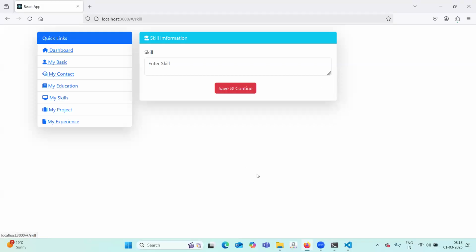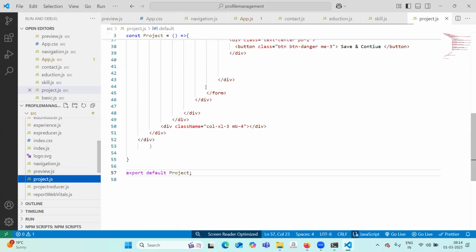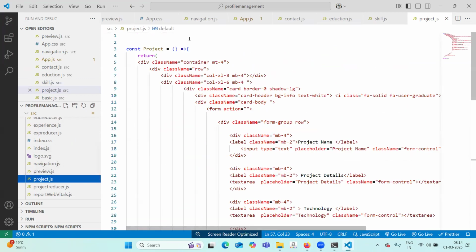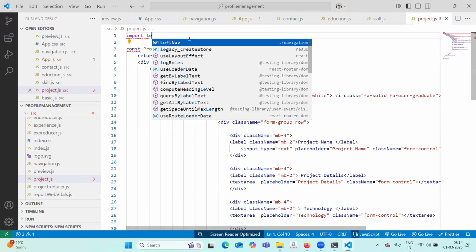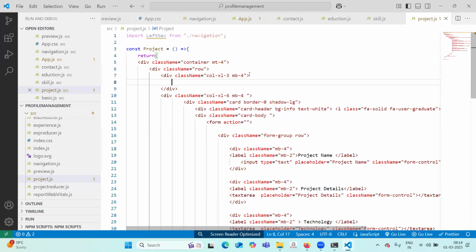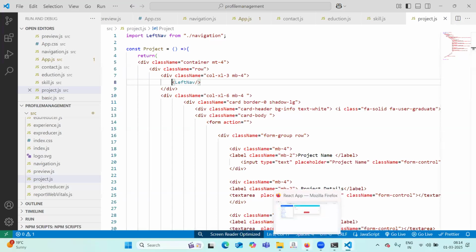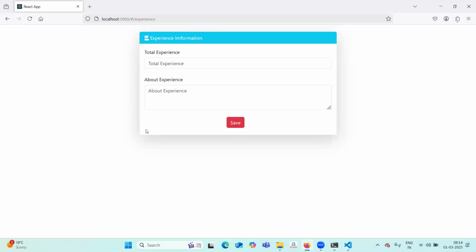It becomes a reusable component, correct? Wherever you want to display, you can display there. Just import there, it will come. Maybe left side space is not there, call it in the right side. If the right side space is not there, call it on the top or in the bottom. Make a space somewhere and import it. So till project I made. Next is my experience.